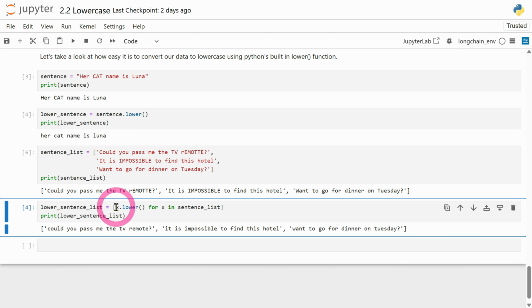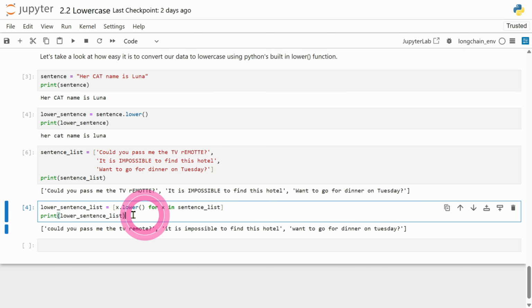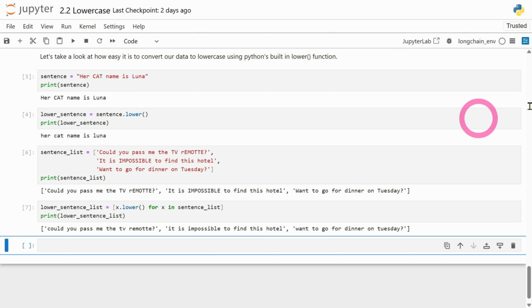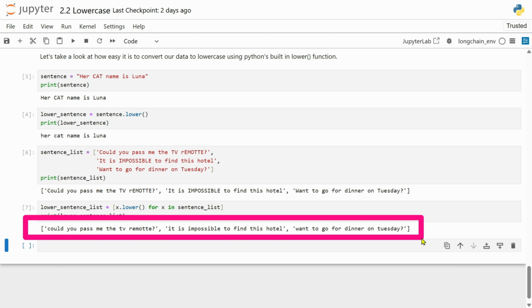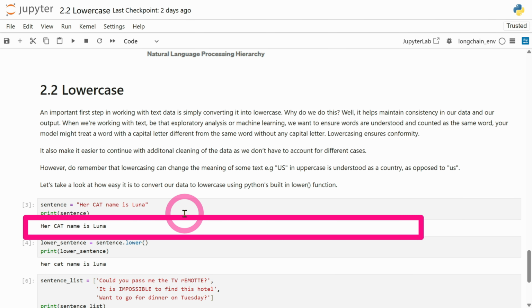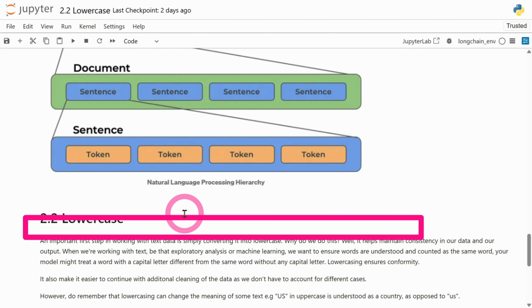Now I'm going to use this x.lower, which is single line code in Python, to convert my list of elements into lowercase. Now I'm going to deploy this function where I'm going to perform this, and this would be the final output where I'm going to print all the elements in lowercase only. This is a very tiny example of pre-processing of any unstructured data set.